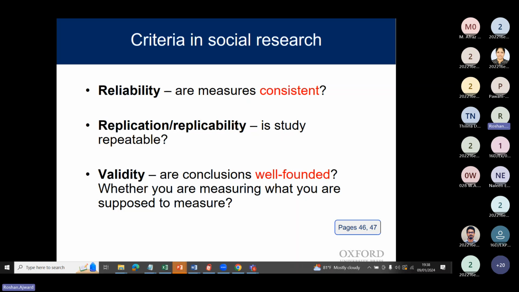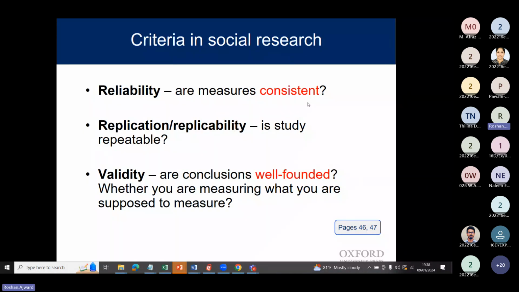Right. And if it comes to that, you cannot trust that person. In that case, we could say that person is not a reliable person, because why? That person is not a consistent person. So remember, reliability is what? Reliability is about consistency, right? Whether the instrument, whether the data collection technique is giving similar answers, right?